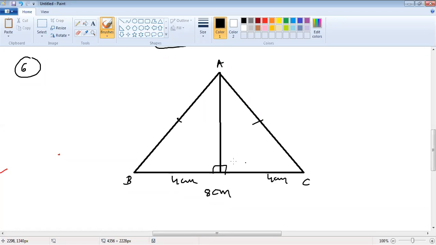So whenever we use this property, you'll have to write it down. You'll have to mention this in your answer booklet. And then we've also been given that AB and AC is equal to 5. So suppose this is 5 and this is also 5. So obviously AD will become 3 centimeter. This is very basic, using the Pythagorean triplet.